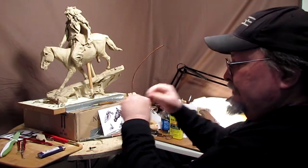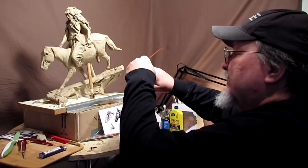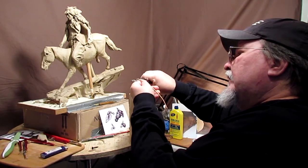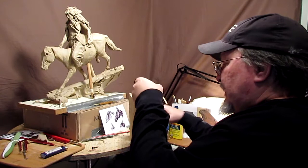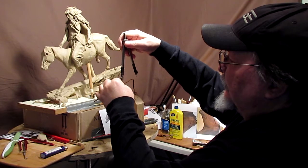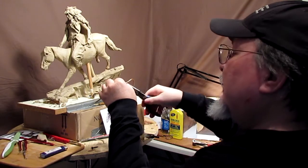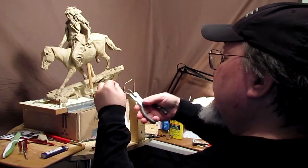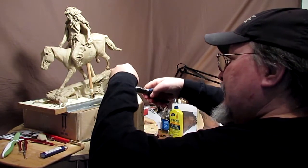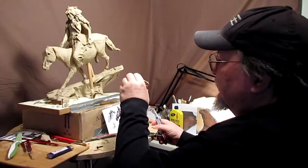And I'm going to bend it where I want the head to be. First, yeah, like that. And I'm going to measure from the point of the head, which will be about right there. And I'm going to deduct for the clay that will go on the horse and cut off the excess. All right, now I've got an armature for the horse's head right there.